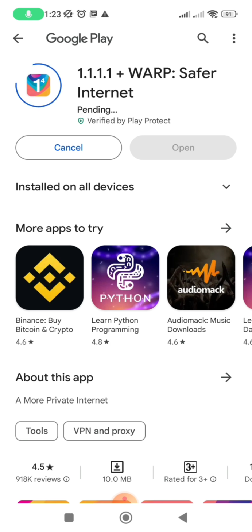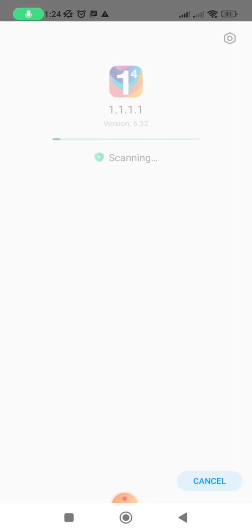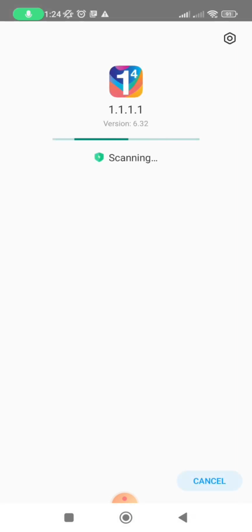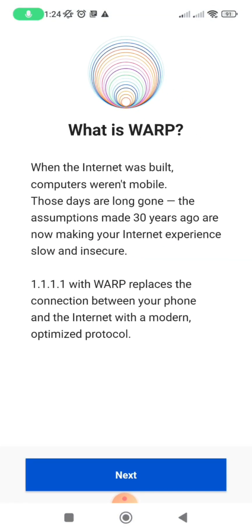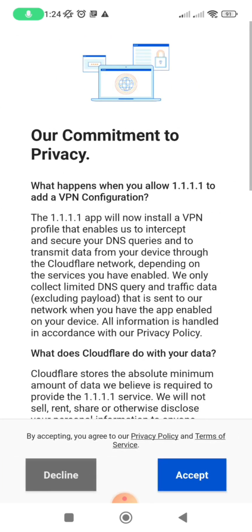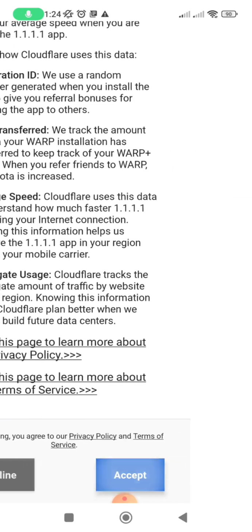Once it is installed, all you need to do is connect it the way you connect a VPN, and then it will enable you to access those sites without running the risk of being banned. But remember, I said you can use this only if your Binance is not working, or your Bybit or your KuCoin is not working. So right now I am going to be opening this app. I'll go ahead and click next. Just read about it and click on accept.